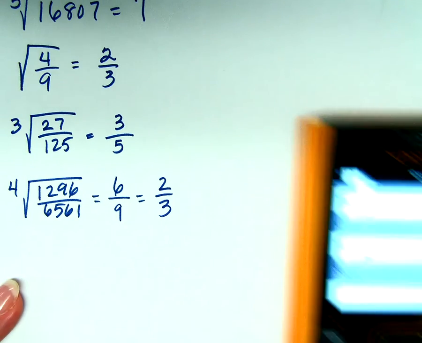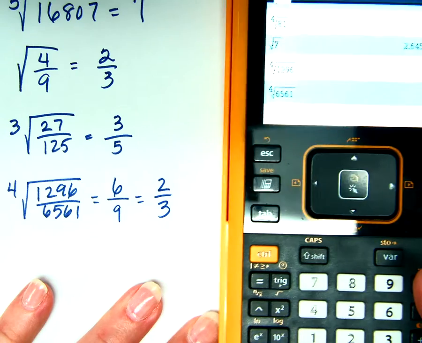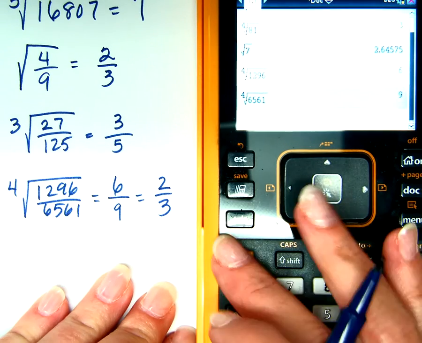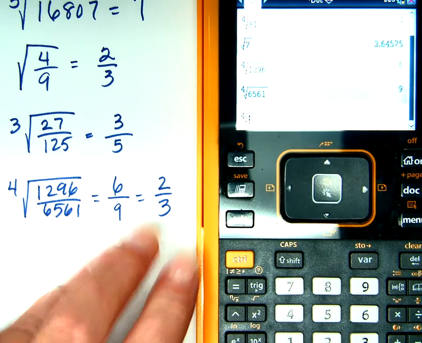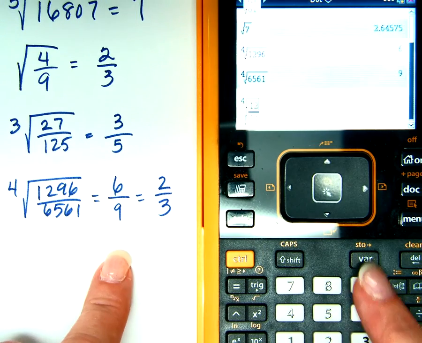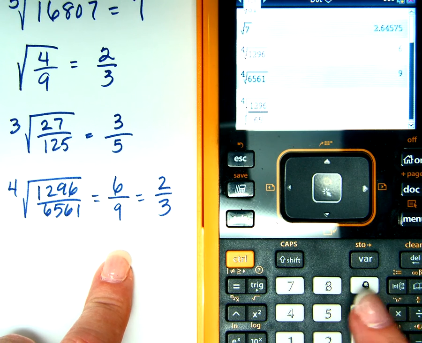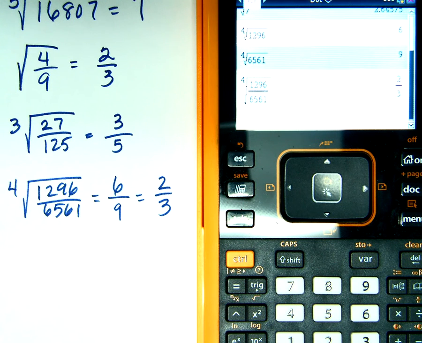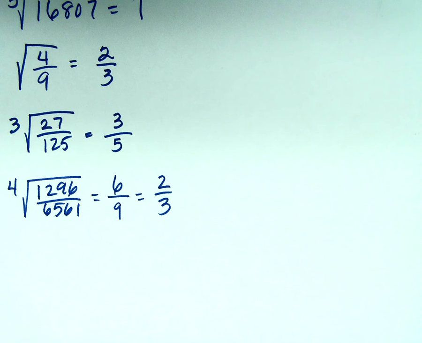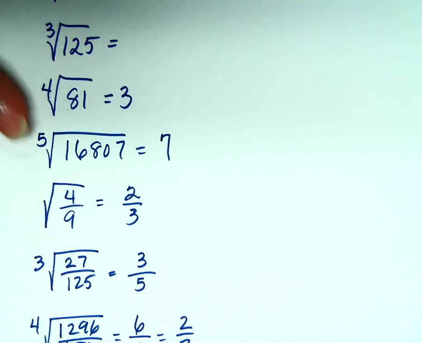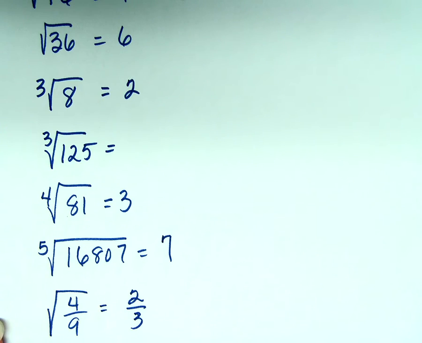But then an earlier class period helped me realize that if I just did the fourth root of 1296 over 6561, it would tell me the answer is 2/3. Yeah, I was just trying to do it little pieces and parts at a time, but it helps me out, right? Calculators can help us out when we know how to use them, yes? Okay. We definitely don't want to just rely on them all the time. We want to be able to use our brain, right?